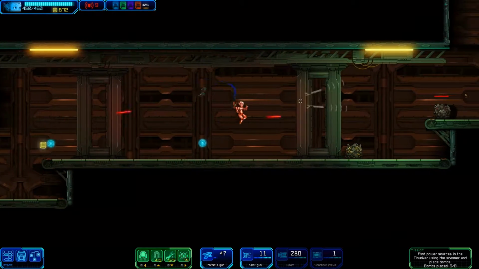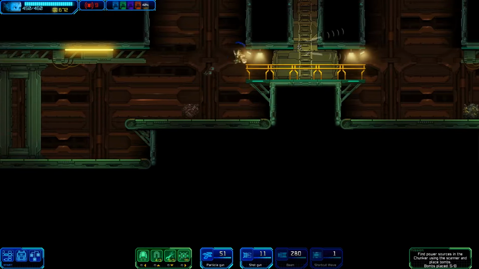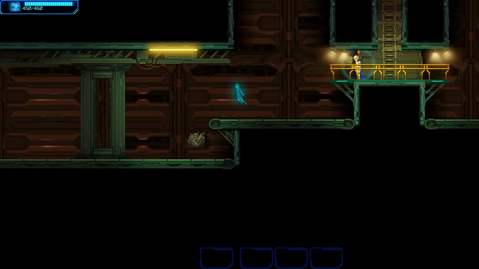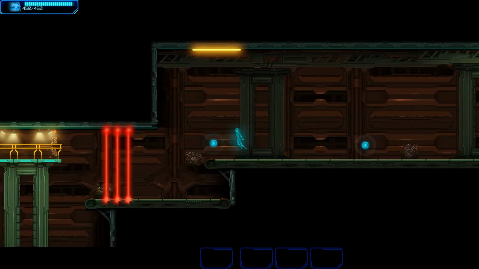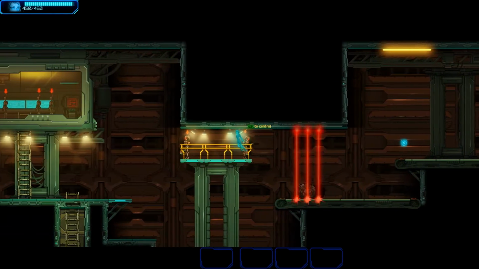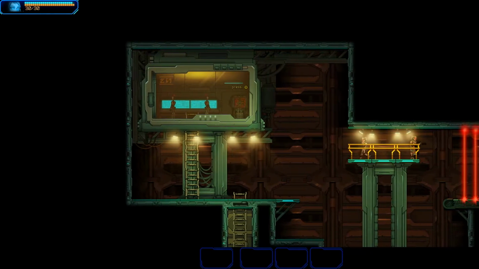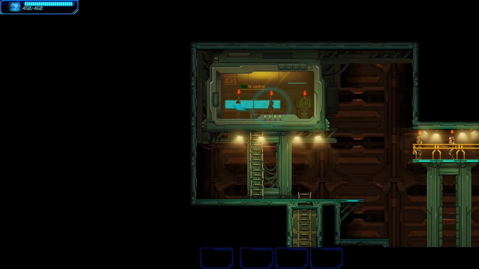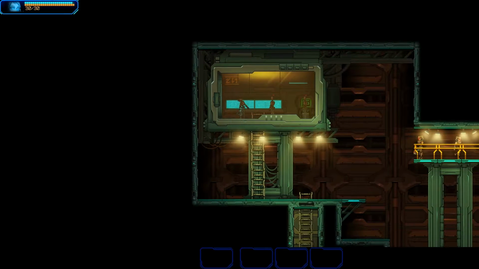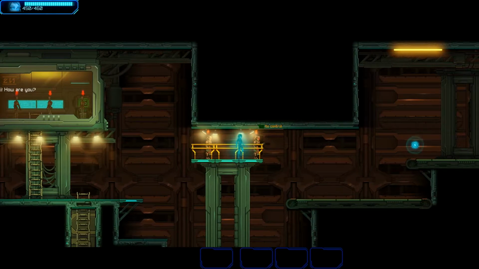I need that one intact. Okay, let's go and get him. I'm gonna possess each robot just to see if any of them trigger special.